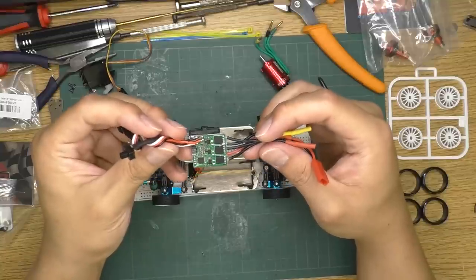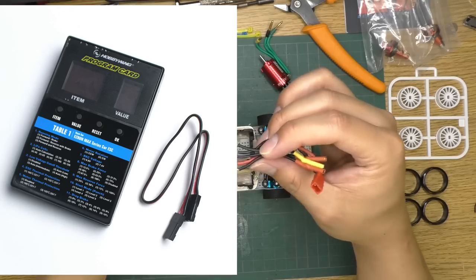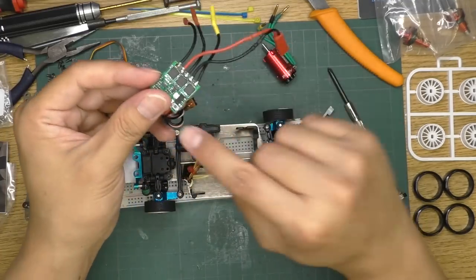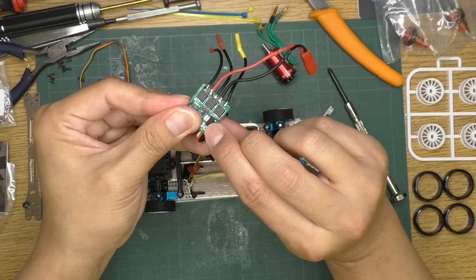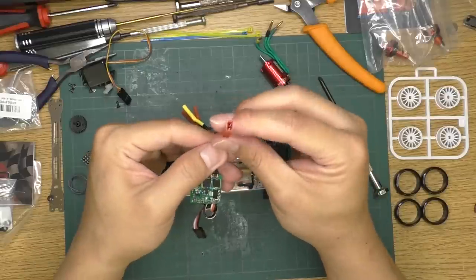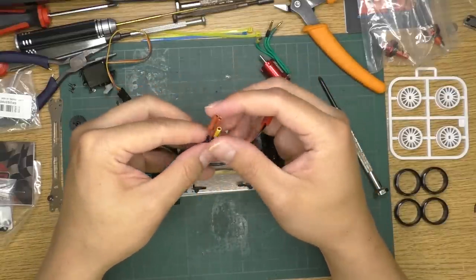It also uses Hobbywing program. However, you don't need to get a programming card, because everything can be set with this button, just like the Hobbywing Easy Run series, and that will save you another $10 to $15. It doesn't come with the battery or the motor plug, so you'll need to solder them yourself.